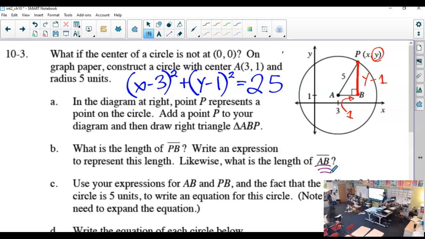Because P is on the circle. That's all we know. We don't actually know exactly where P is right now, but P is on the circle. The circle could be really squeezed like this, or it could be really open. But what we know is the radius is 5, and this is the equation that matches the circle when the center is at 3, 1. So are we good on knowing how we got the equation? Are we good on knowing that P is on the circle? So then, this length is whatever this Y value is, take away 1 because we're 1 off the bottom. Similarly, the length of AB.